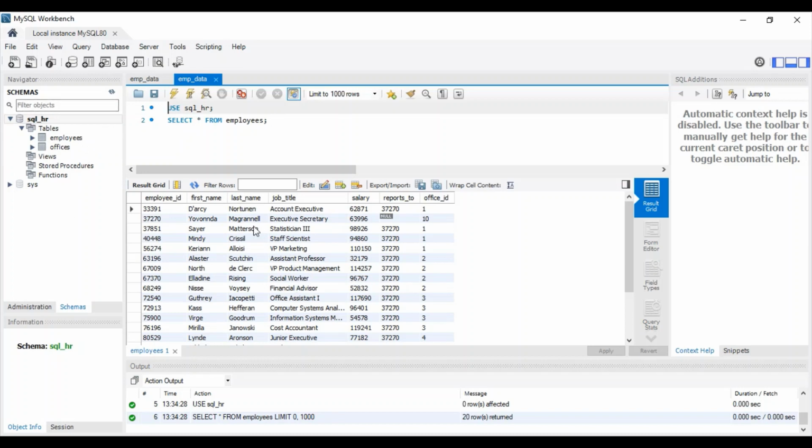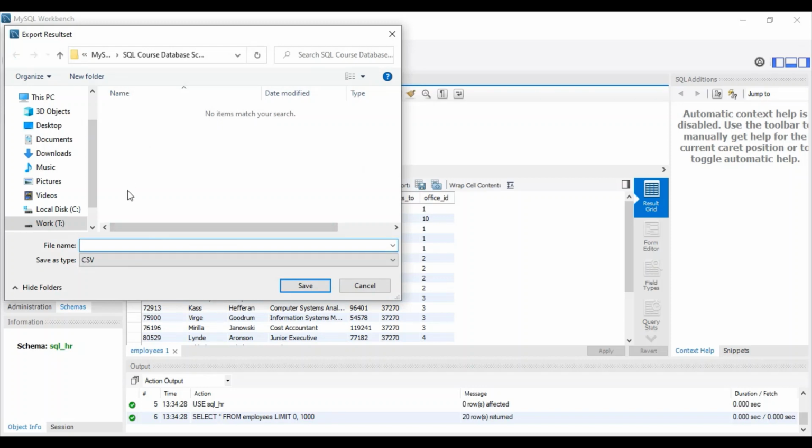Now whatever result set you got, if you want to save this result set, there is this option: export record set to external file. If you click on this, you can save the file in CSV format. The default format is CSV.